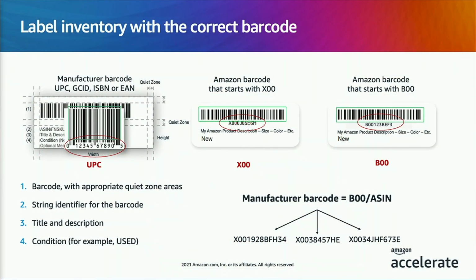The barcode tells us what the item is and ensures the item being received matches the shipment plan and the item the customer ordered. Each unit movement through the supply chain uses this barcode. For example, when we move an item from a box to a fulfillment bin, the box label is scanned, the unit label is scanned, and the fulfillment bin is scanned. This operation moves the unit from your box to the fulfillment bin.